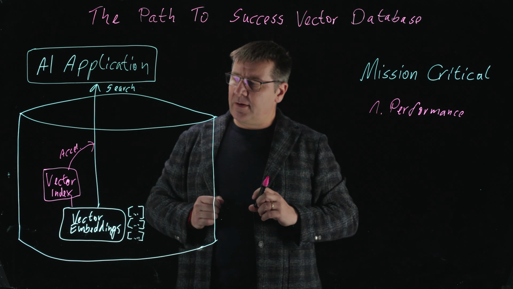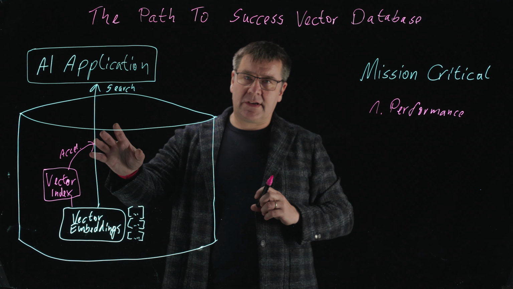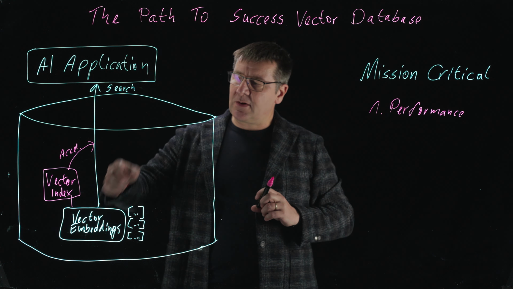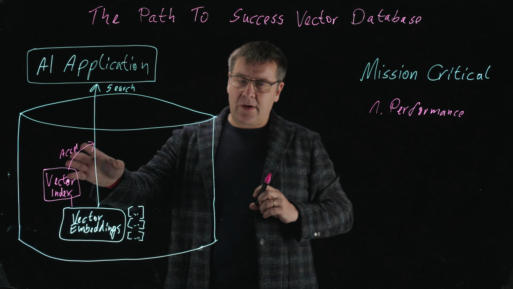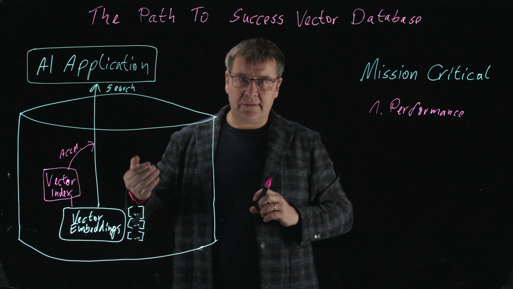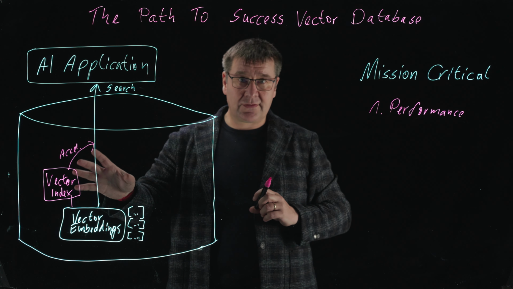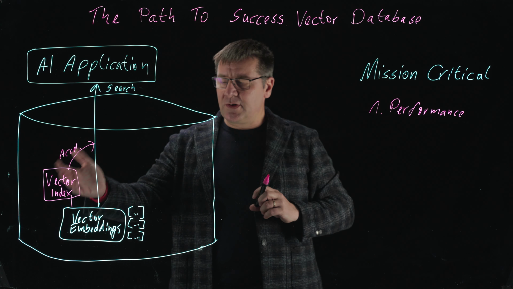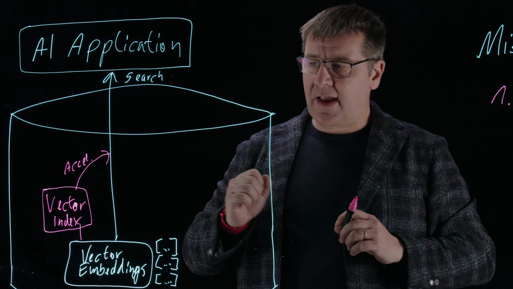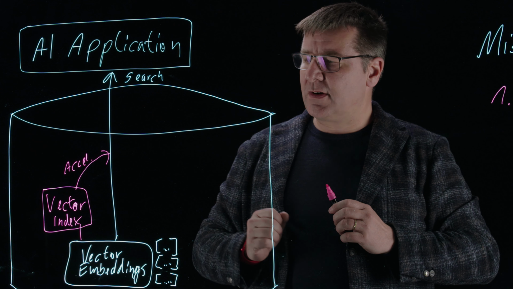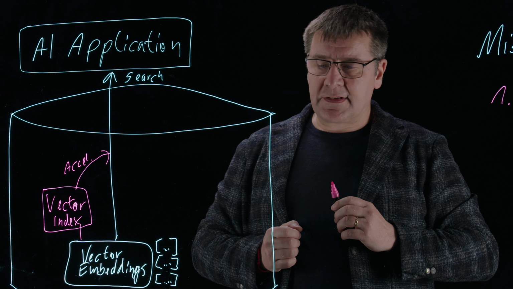Another aspect of performance is how accurately this vector index retrieves results, because typically the vector indexes that exist allow you to do so-called nearest neighbor searches. They are not an exact retrieval. And depending on your vector index, this can be more or less accurate. So accuracy is another performance aspect to take into account for your vector database and the vector indexes that you employ.